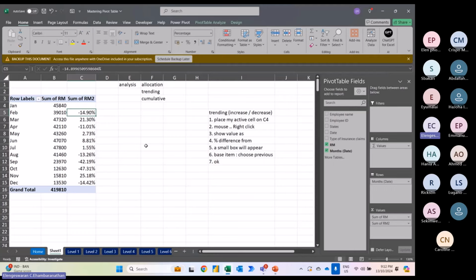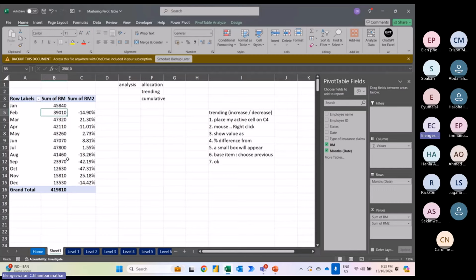Well, let us look at a case study. If you look carefully, in January the transaction is 45,840. In February, the transaction is 39,010. My friends, can anybody type in the chat box: in February, does the data increase or decrease? January is 45,000, February is 39,000.